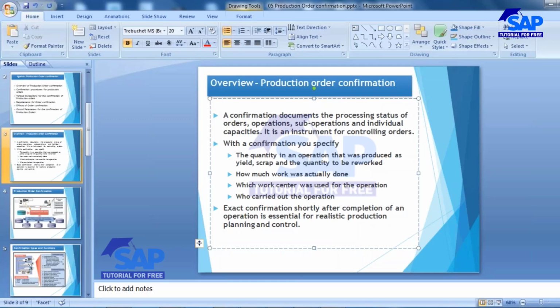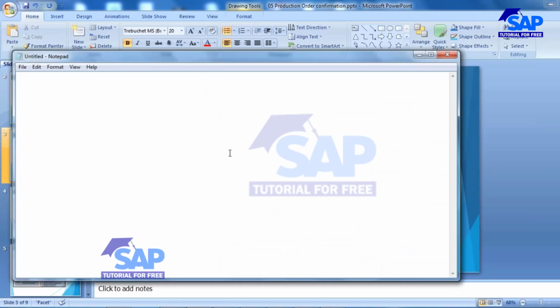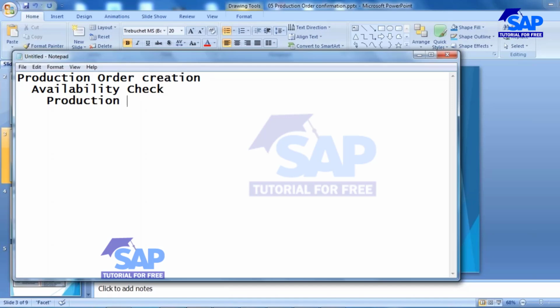I'll write down the production order flow again. First you have the production order creation. This we already discussed. Then we carried out the availability check. Then we did production order release. This is the life cycle of a production order release, which we discussed in the last class.